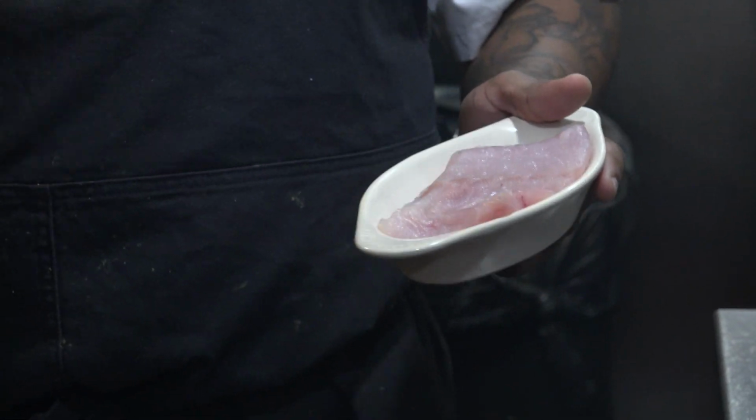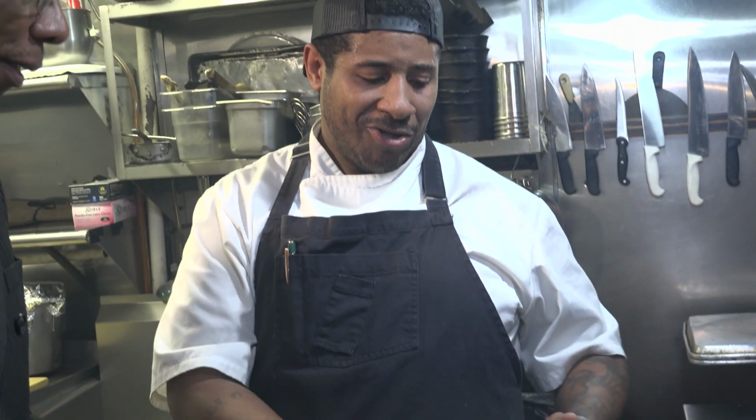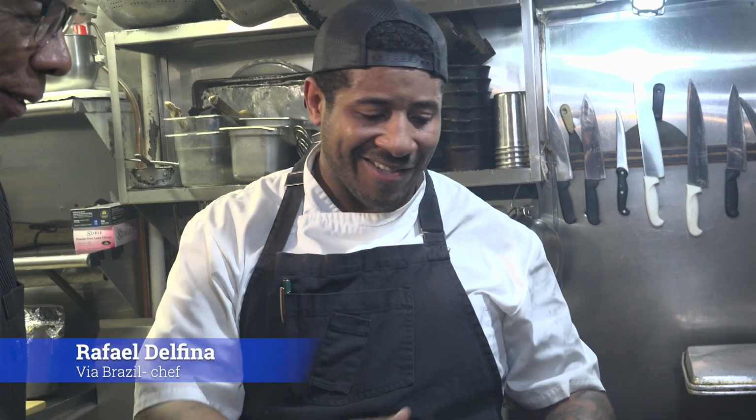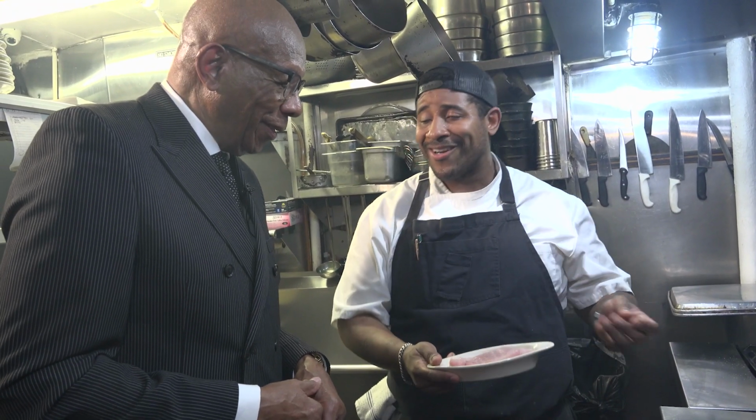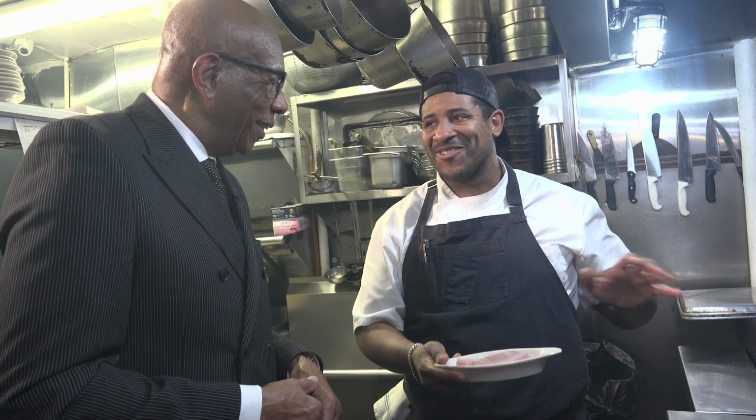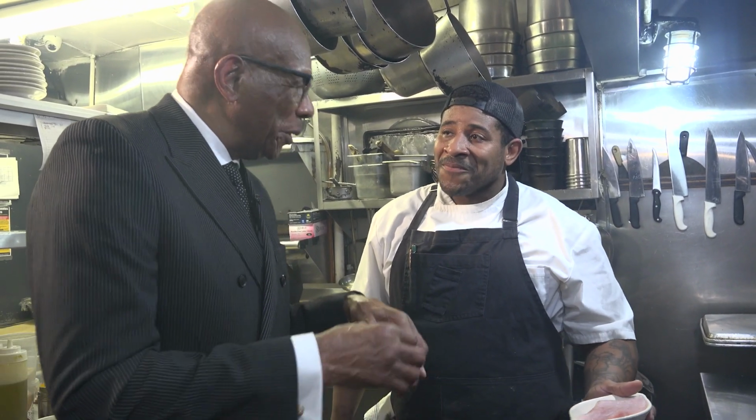A firm fish, yes. Because it's going to steam, you don't want to destroy the fish. It has to be a little firm, like swordfish. Tilapia you can use if you don't have extra money to spend. It's going to work as well. What I love is that in Brazil, people go right out to the fishermen as they bring the fish and get it fresh. Which is fantastic.